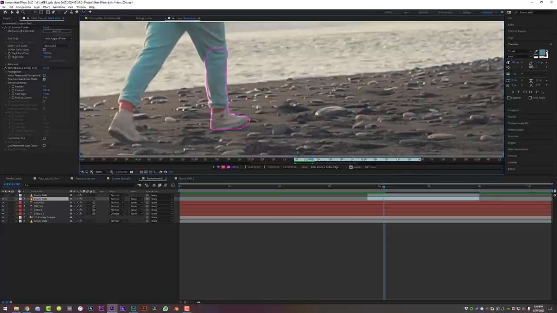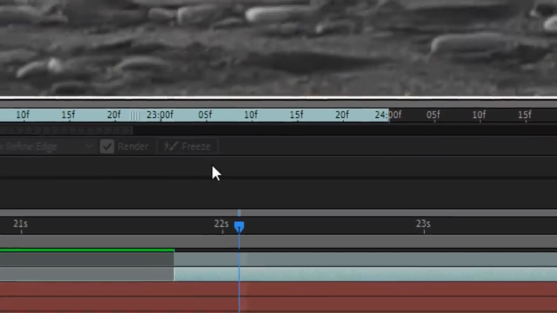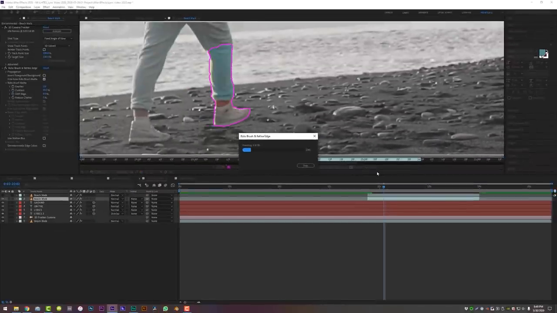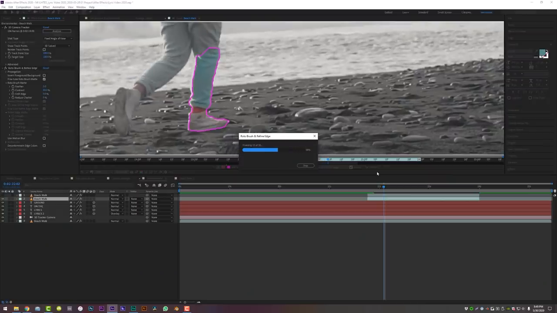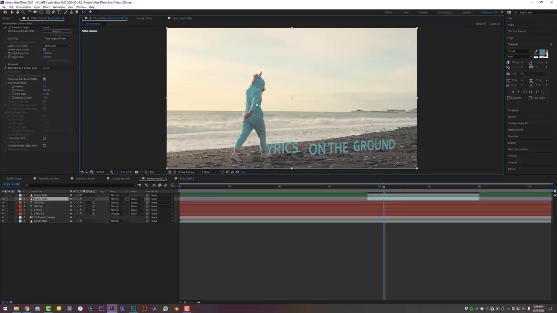Once you've done the duration of your clip, you're gonna come right down here and you're going to freeze the effect, which will actually make it its own layer mask in After Effects. If you don't freeze it, you're not actually gonna get that segmented rotoscope out of your video footage. So make sure that you freeze it. It's doing its thing. It's on frame 14 right now of 30. So this doesn't take very long, but you have to do it. So once you have frozen your roto, you can come right back up here to your original composition.